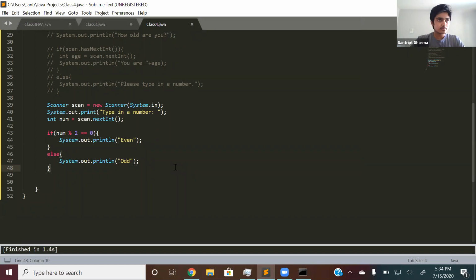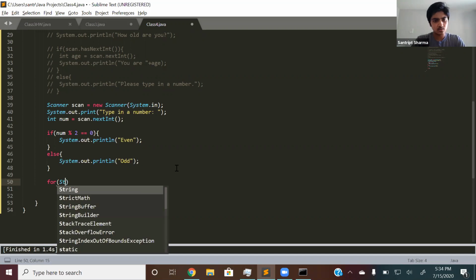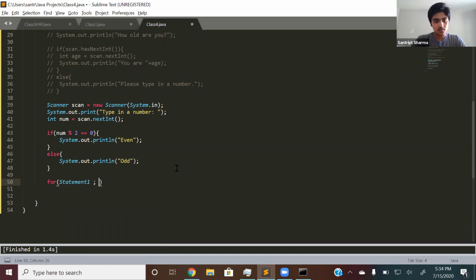So yeah. Now I want to move on to the next topic, which is for loops. Today we're going to be talking about loops, both for loops and while loops. Let's start off with for loops since it's a little bit harder than while loops. Let me show you the proper formatting. It's for, parentheses, then in here will be statement 1, statement 2, statement 3, then curly braces. Let me comment them.